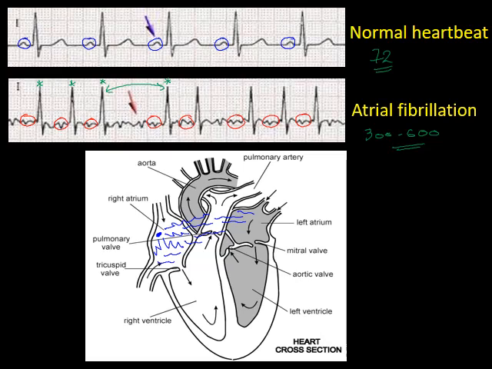Now, because the ventricles don't fill up with blood, as they should do, it means the heart has to beat a lot faster to get an equivalent amount of blood around both the pulmonary and the systemic circulations. So the heartbeat is an irregular heartbeat. There's no P wave. There's no coordinated wave of depolarization from the SAN.